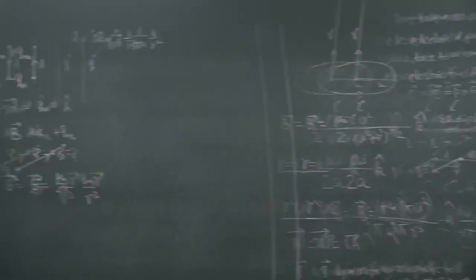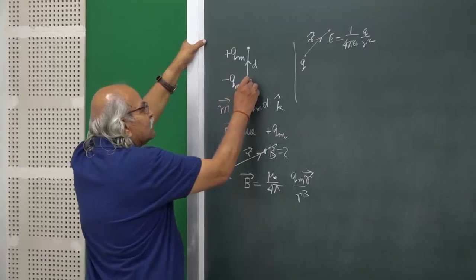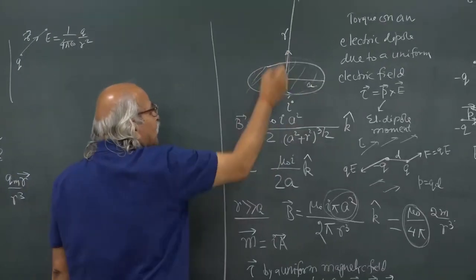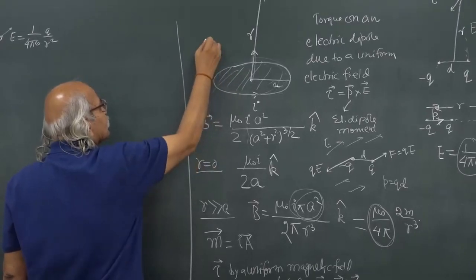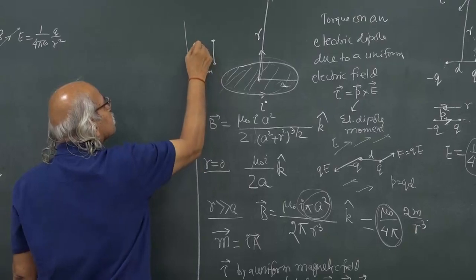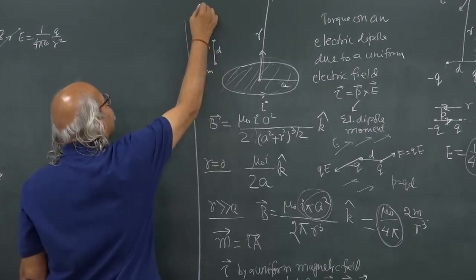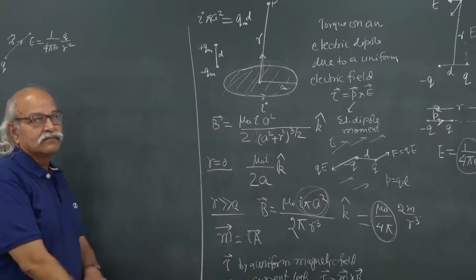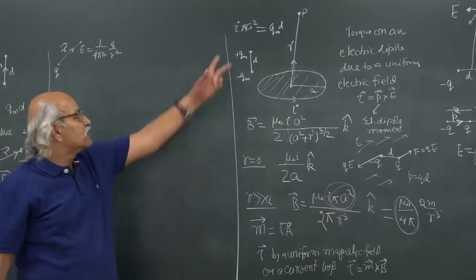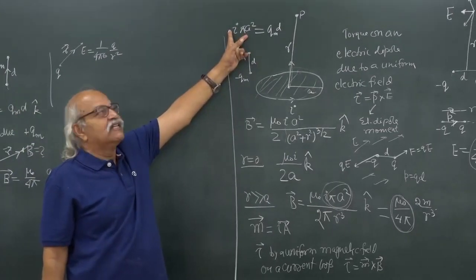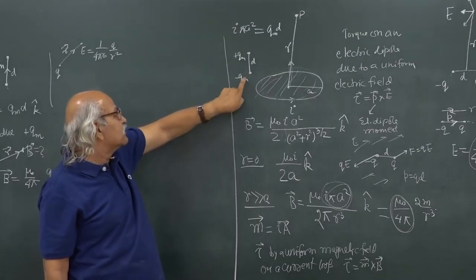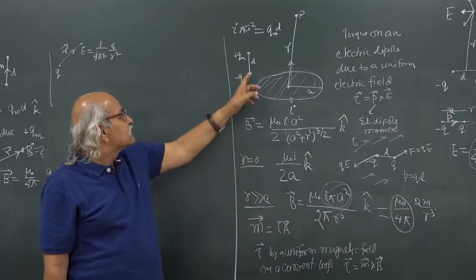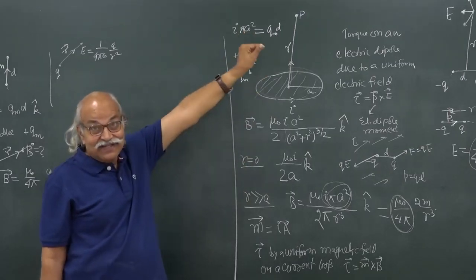So, this is how we sometimes model and say that this is the magnetic moment direction. That means this current loop we are replacing by two charges, minus qm and plus qm, at a distance d, and I times pi a square should be equal to qm times d. Right? Because we know that this is the magnetic moment, and if we do this mathematical modeling, then we will say that the magnetic moment is qm times d. So, we have to choose our qm and choose our d in such a way that this equation is satisfied, then we will get the right kind of equations.